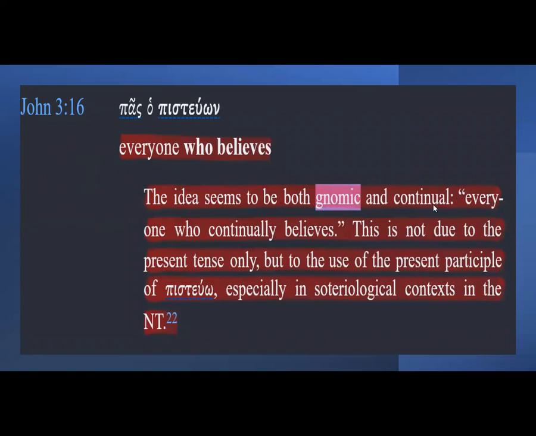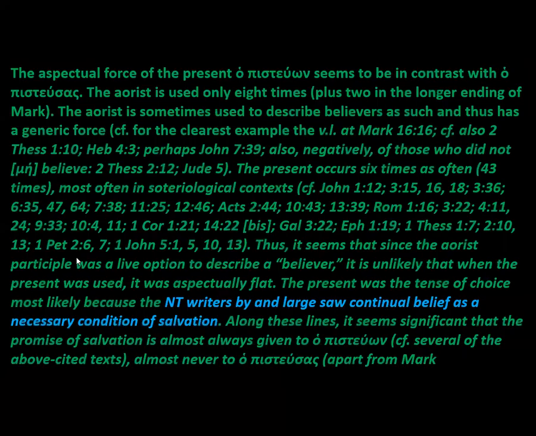The idea seems to be both gnomic and continual. Everyone who continually believes. This is how Wallace is understanding John 3:16, guys. Everyone who continually believes. This is not due to the present tense only, but to the use of the present participle pisteuo, especially in soteriological context in the New Testament. And then you have footnote 22, which we'll talk about now.